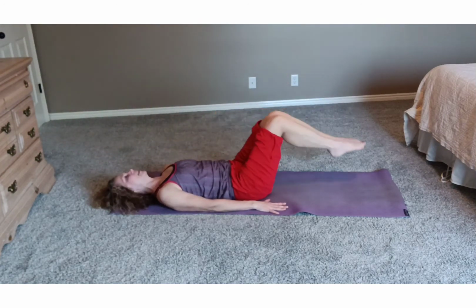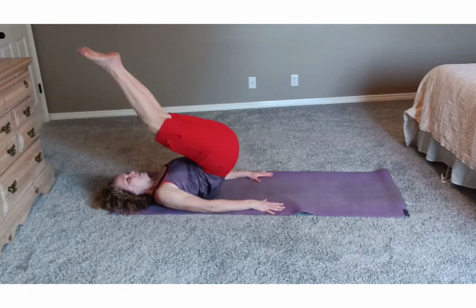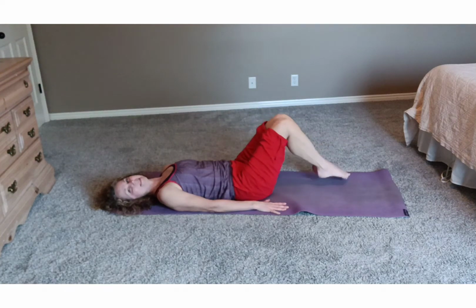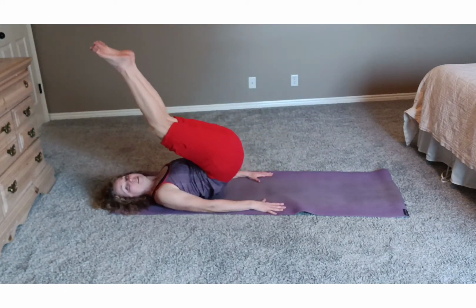Two more. So make it clean. Every time you come through, you feel that tabletop position. And again, toes go down. This combination is going to progress. If it's too intense, do this one again.